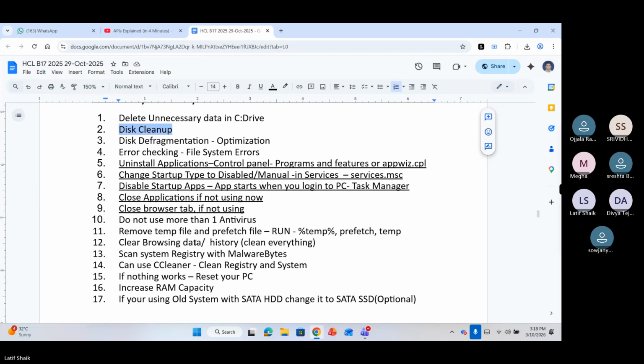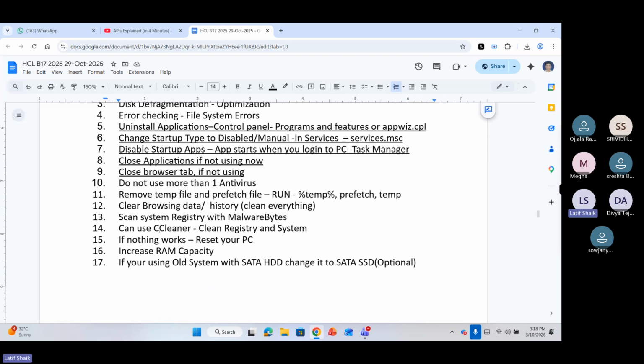But you see, this is CCleaner. CCleaner is an application; like CCleaner, a lot of applications are also there. Of course, it is a paid version, but a free version is also available. Paying is not important, it is just an application. You can use CCleaner or applications like CCleaner.